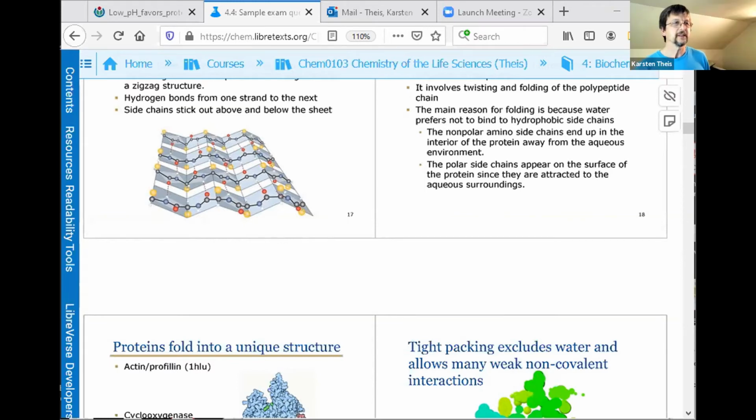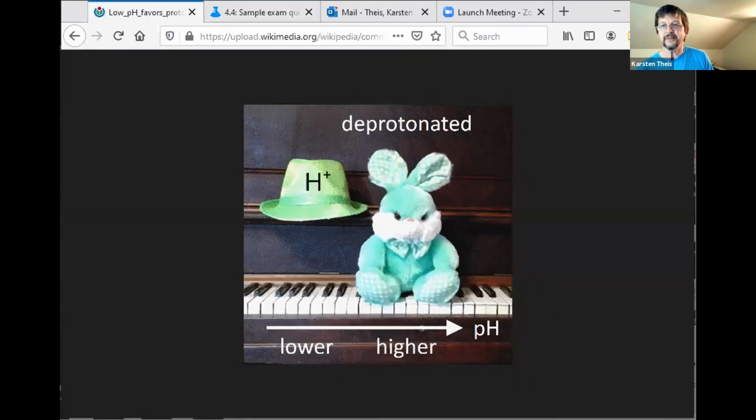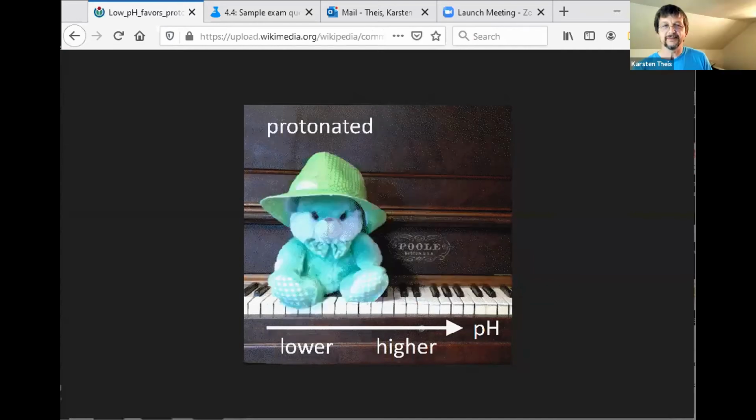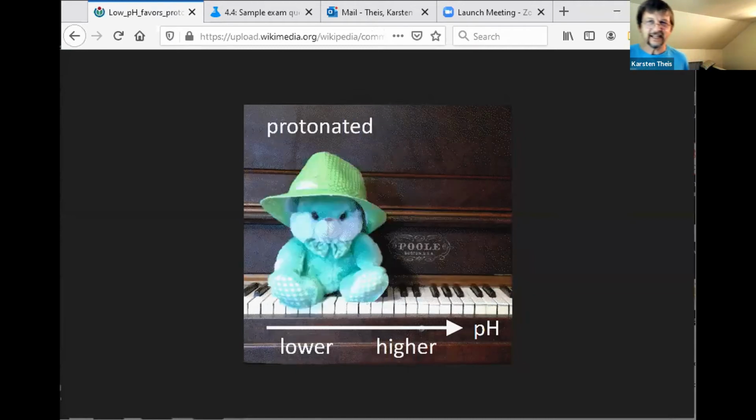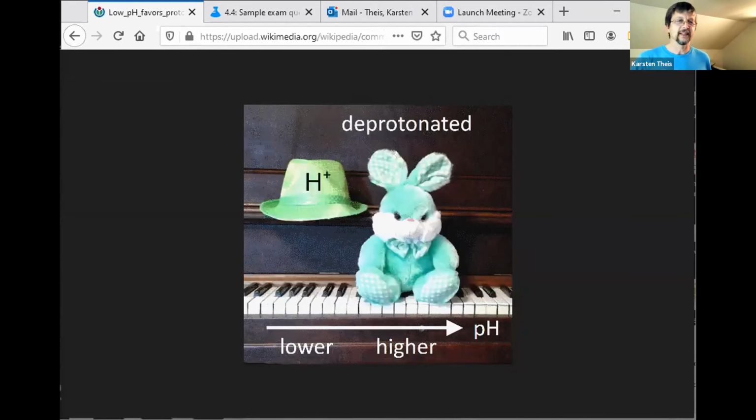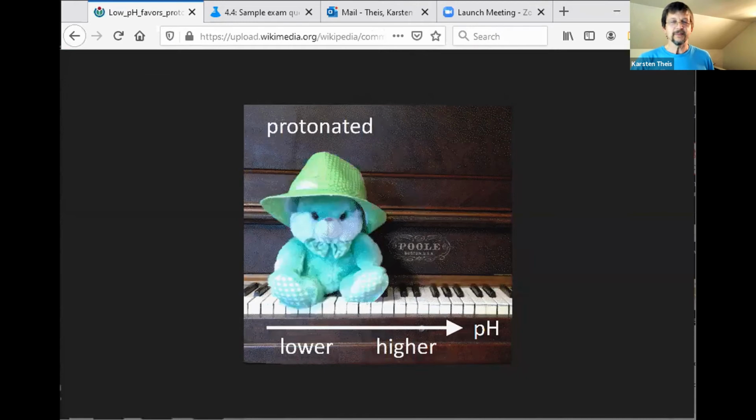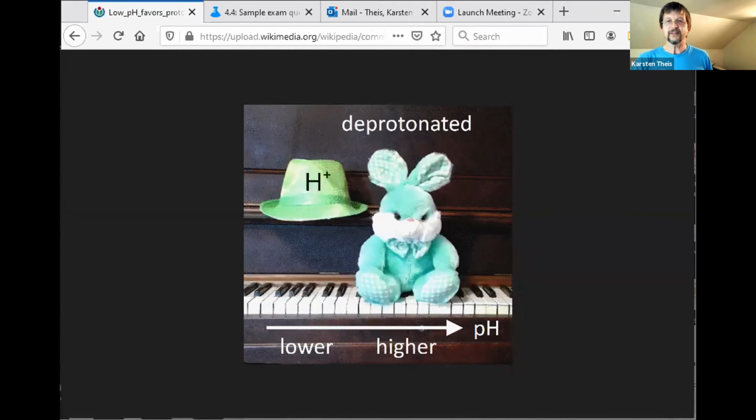Okay, while you're thinking about this, I wanted to have a figure that has a bunny acting out how a weak acid and base works. And sometimes you have to make it yourself. So here's my bunny. The ears are the lone pair. And then when it makes the bond to hydrogen, it puts on the hat. So I do that in class. I say, well, now I'm the acid, now I'm the base. I'm acting as an acid, I'm acting as a base. But the bunny was nice because it also shows that lone pair.